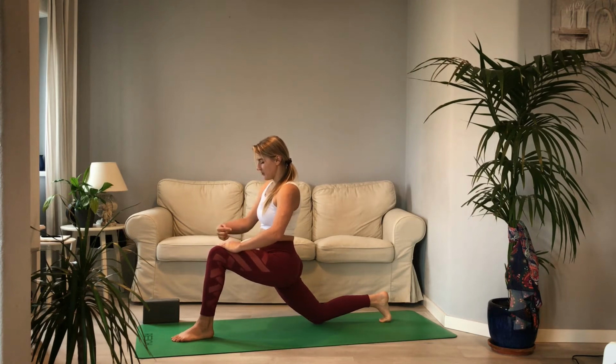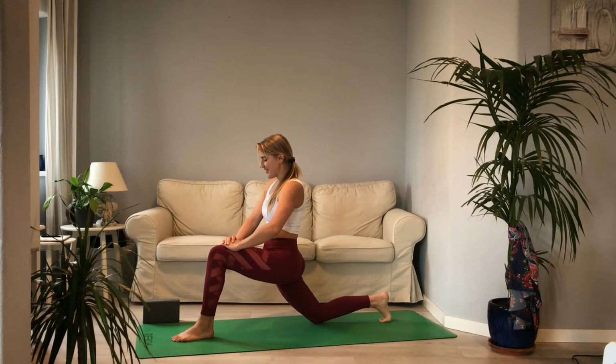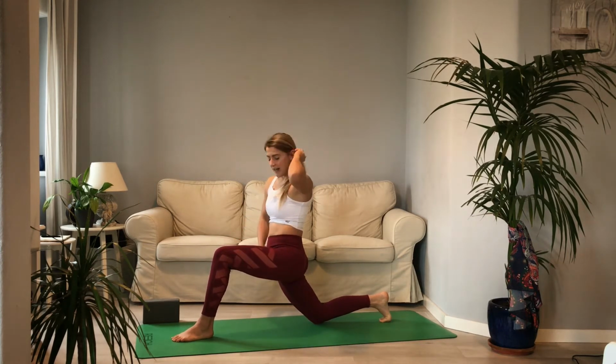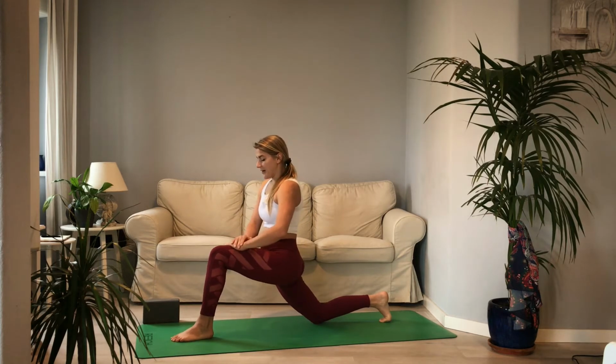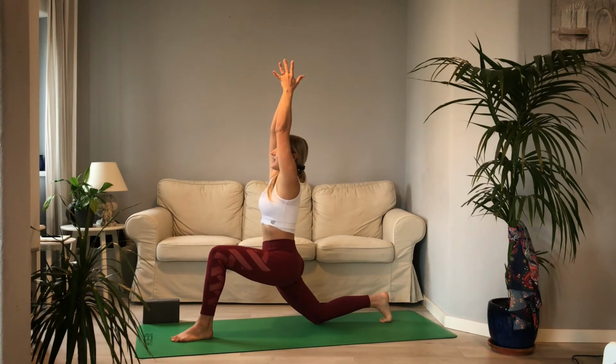Maybe you can here already think of pushing your navel in and up. You feel that a little bit more in your hip flexors on the right side in this case. And then on the inhale, reach your hands up. Keep the navel in, relax the shoulders.